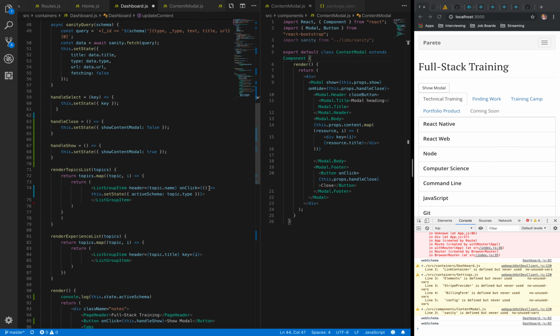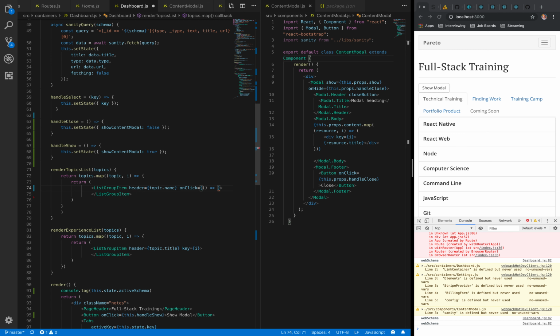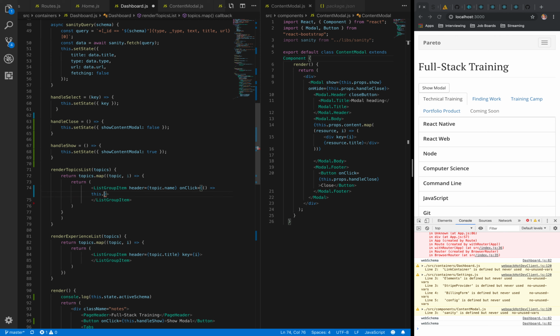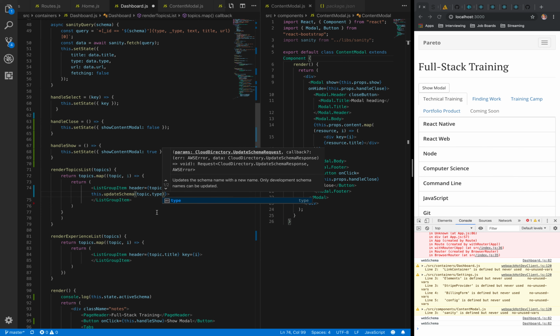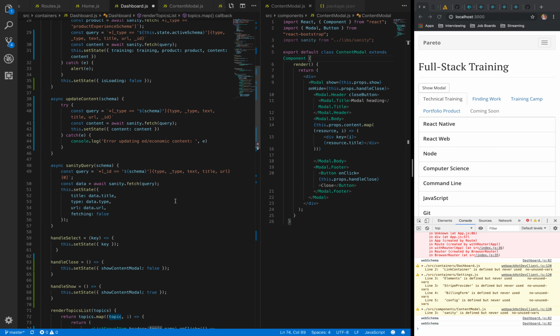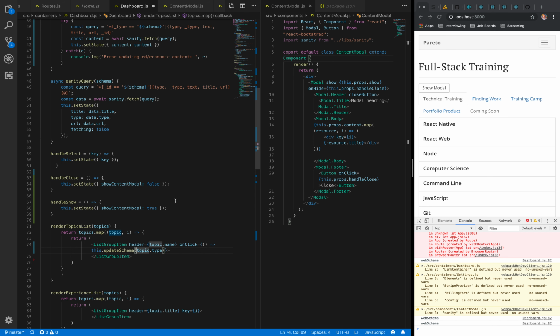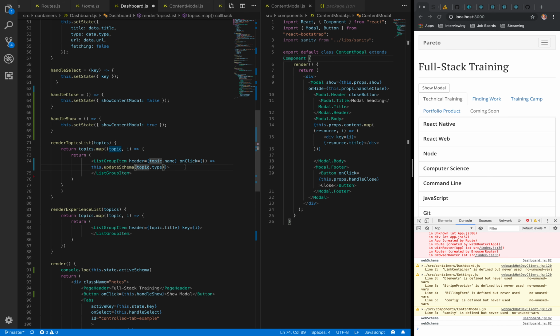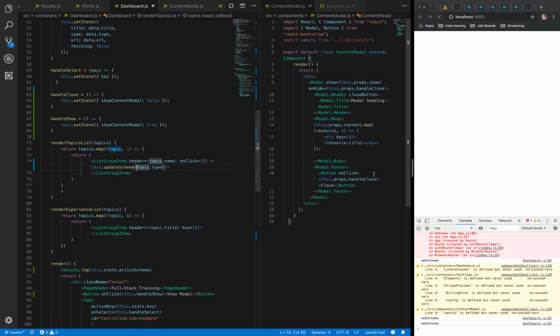So what we'll do here is take out setState, and we will have this.update schema with the topic.type. Okay. Let's give that a whirl.